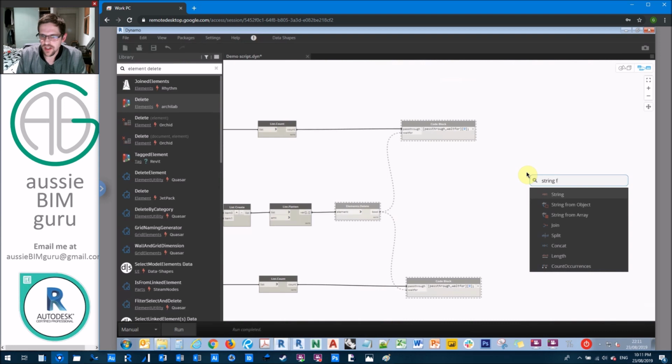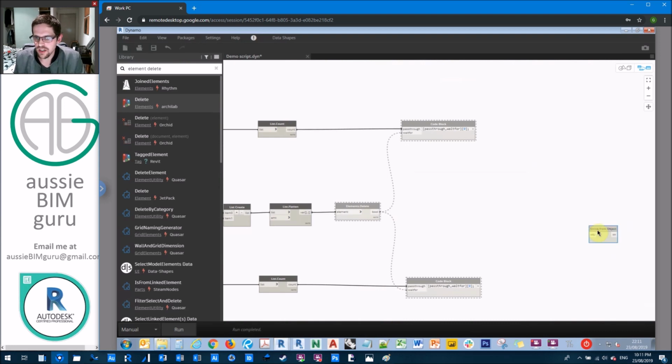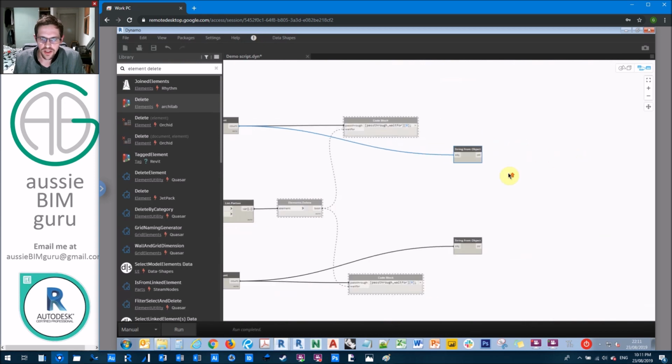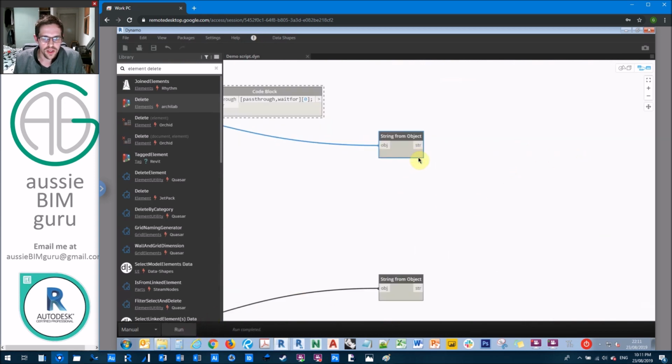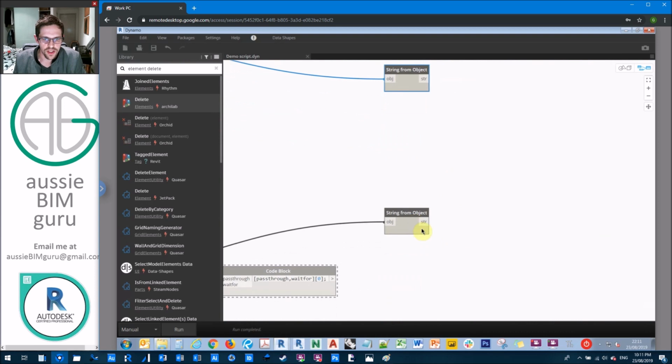So we're going to get a string from object, and we're going to convert these into text. So essentially we can't actually see this happen yet, but what I might do is I might just bypass this pass-through for now, and then we'll go and set up the pass-through after, because we're not deleting yet. Because essentially we'll get two numbers here. We'll get a number for the number of views and a number for the number of sheets that we're deleting.